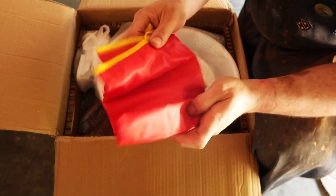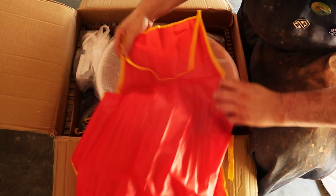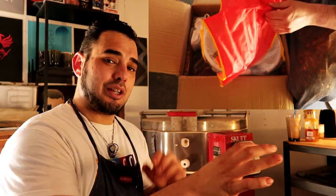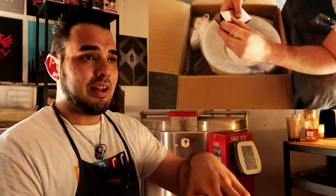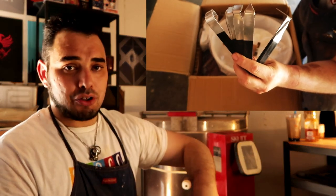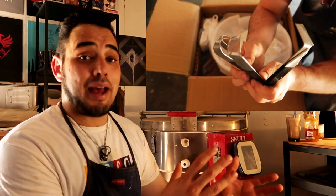I might be a little spoiled from doing so many of these reviews, but at this point, if a wheel doesn't come with at least one packet of tools, I don't want it. Wrapped up alongside the tools, you're also going to find a red and yellow apron, which is really nice — a lot of places just sell you the wheel and make you buy all the little stuff separately. This package gives you everything you'd need as a beginner for about $100 something dollars all in.